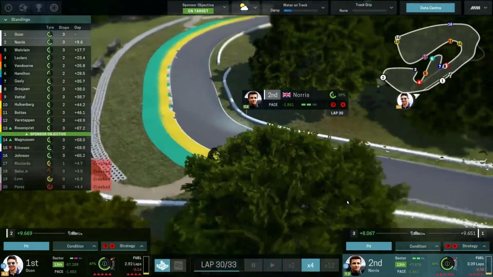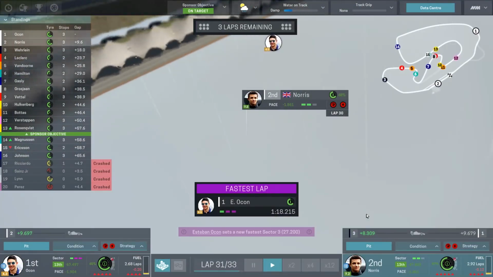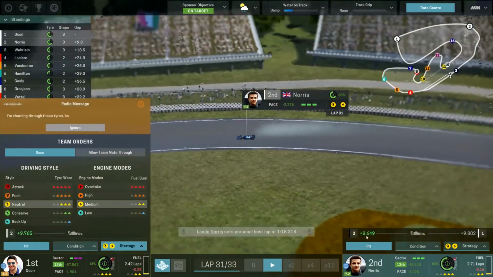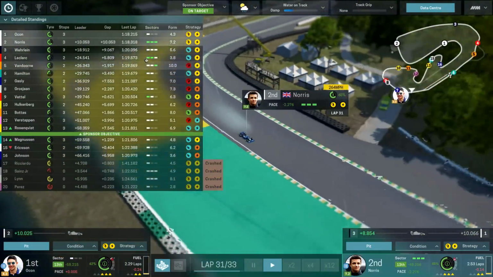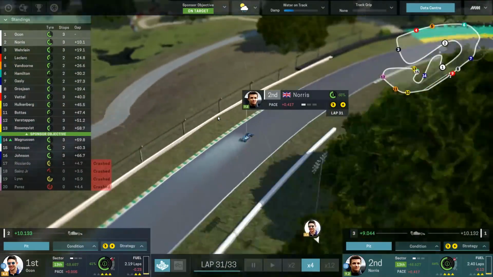So here we go, fastest lap for Esteban Ocon. I don't think Norris is going to be close to that. Norris comes across the line, sets his quickest lap. We'll go back to medium and medium here. This gap to Wehrlein is back at almost 9 seconds now. So that last lap was a 1:18.2. Look at that lap on the last lap, almost 2 seconds quicker than the rest of the field, pretty much confirming that we are going to finish 1 and 2.